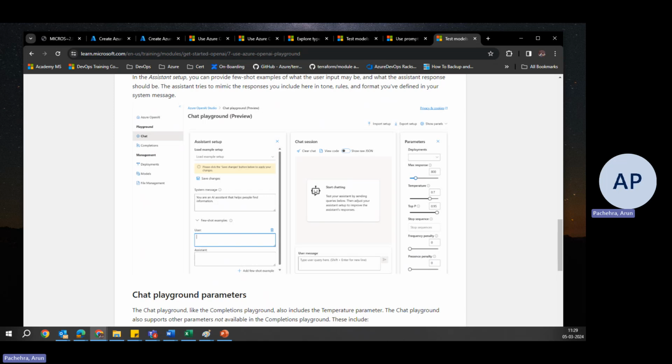So there is something called past messages included, which means how many of the previous turns in the conversation the AI remembers for its next response. You must have seen when you ask something to ChatGPT, and in continuation, without giving the context, you ask another question, it will understand the context is the previous one.